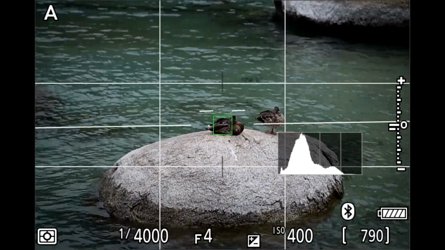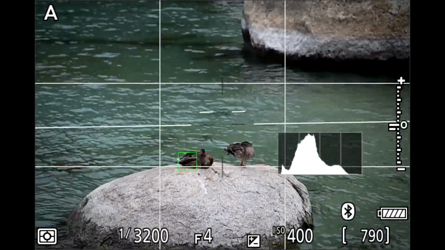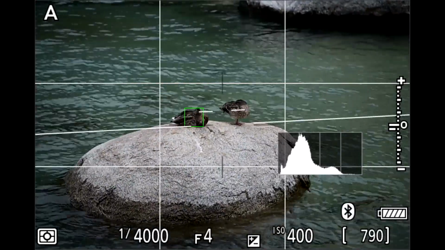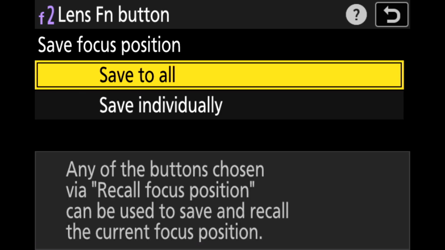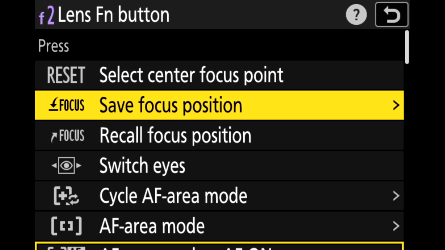It's going to start commanding autofocus at the position where, whatever AF area mode you're using, where that is. Or if you're in auto area AF that's using the entire screen, it's going to start tracking at the last position used. So just be aware of that, but it is a really nice feature. You're in auto area AF, taking up the whole screen, and you want to start tracking and focusing on one little tiny point. All I need to do is just push this button instead of going into the menus and changing things around.